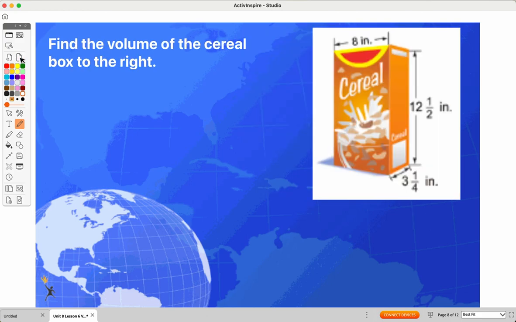All right, let's try another shape. Let's look at a three dimensional shape. This time we're going to add fractions to our thought process. So it doesn't change anything. It just means we're going to be working with fraction multiplication. And it's still all multiplication. And since it's given to you in fractions, it wants your final answer in fractions.